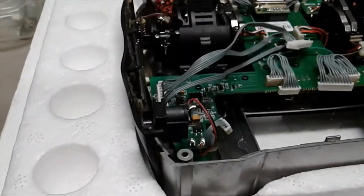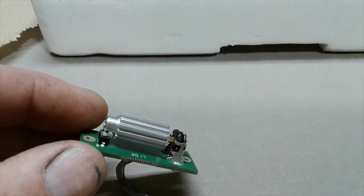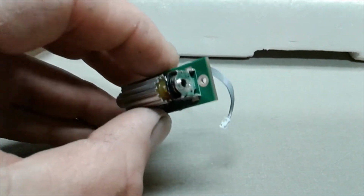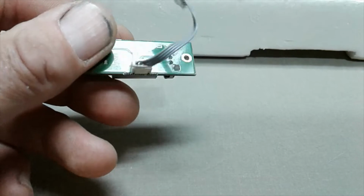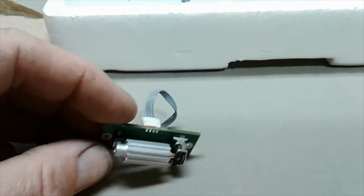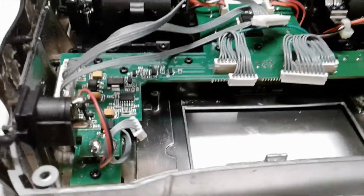While I got it apart, the roller wheel was starting to give me some fits. I noticed I'd turn it a time or two, and it would skip. It'd bounce through some letters real fast or something. And that's because this potentiometer gets worn out and it gets dust in there and stuff. Well, I've got the roller wheel from the DX8 I'm going to put in there. And it goes right down in there. So I'm going to do that first.